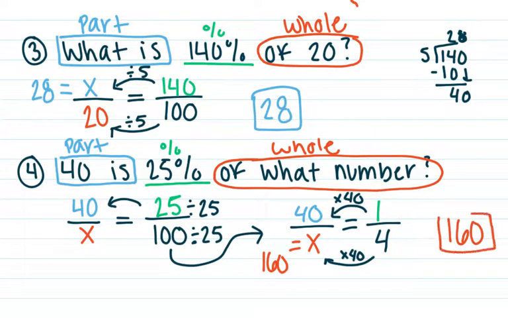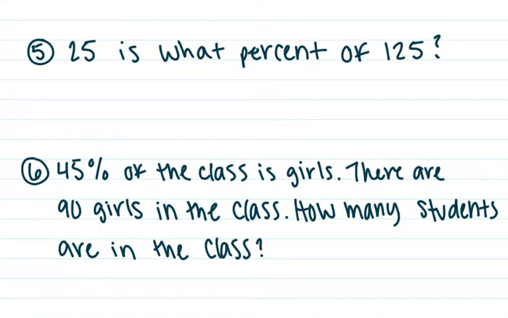And it is a whole number. It is not a percent. And so what we just figured out is they said, hey, if you took home 40 Jolly Ranchers and that was 25% of all the Jolly Ranchers there were, that means that there were 160 total Jolly Ranchers. Okay, let's keep doing a couple more examples here, and then we're going to do some word problems.